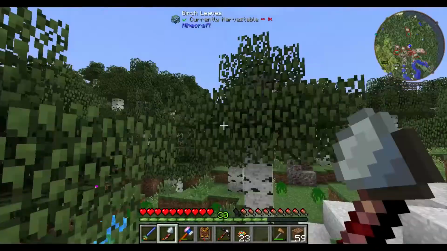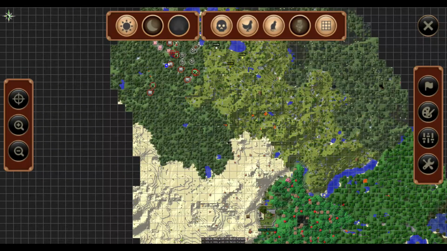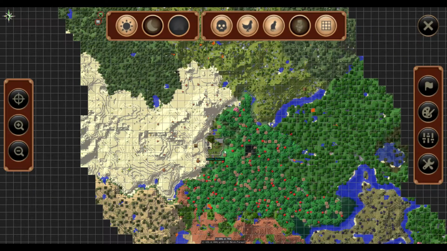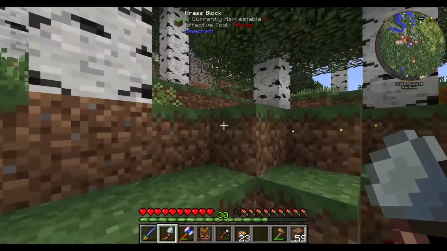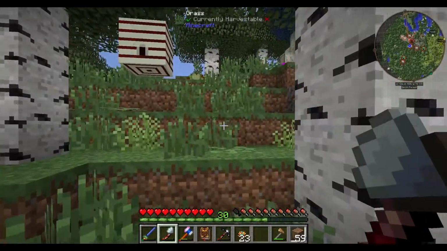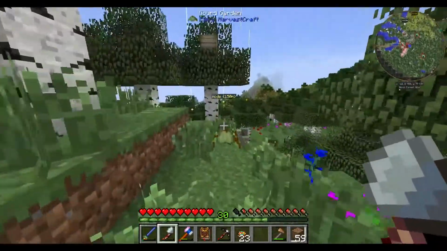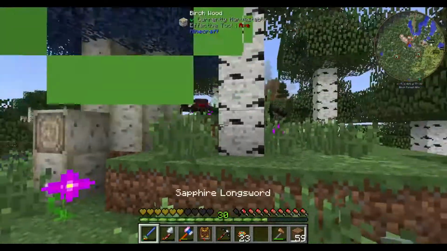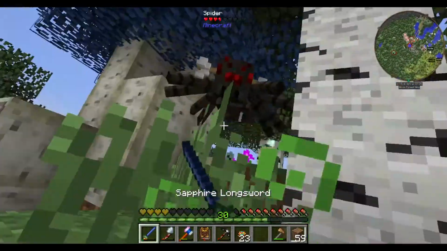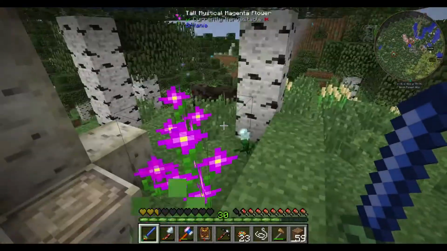We are out in the wilderness, by the way. The base is way back here, and we want to progress in Thaumcraft a little more. Of course, what we need for that is a silver tree. So I ran all the way back to what seems to be my poison ivy. Hello, spider with an arrow through his head. Oh my god.